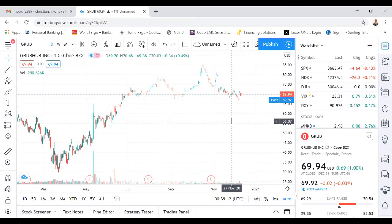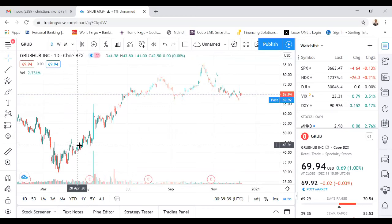All right. So, Kyle, I want you to talk Christian through putting your support and resistance lines on your chart. Let me see. I can barely see. Okay, so I bought this stock, Christian, somewhere around $44 per share. 44, like around here. Yep. So I bought it around there. I've been riding it ever since.